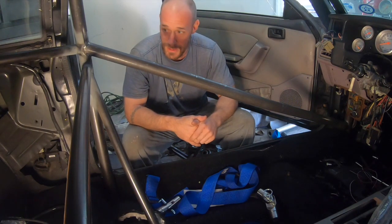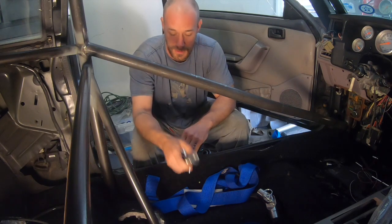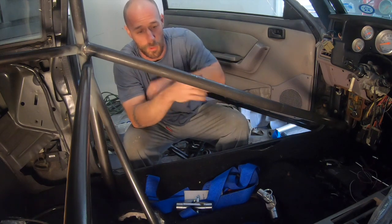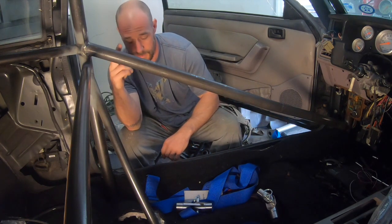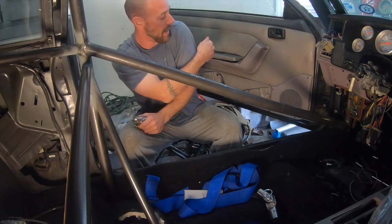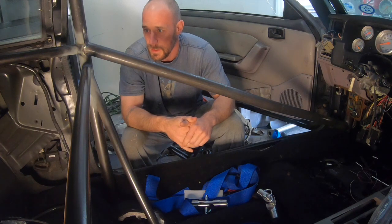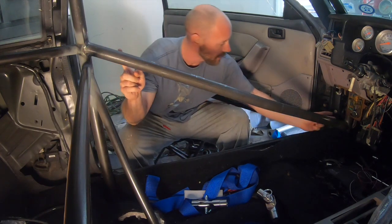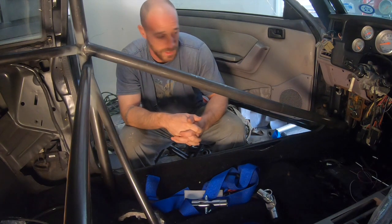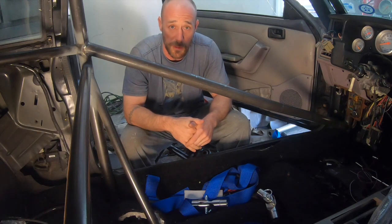So what I have to do now is decide where to cut the roll cage for the actual clevises. You don't want to cut it too long because you'll bang your shoulder or your elbow on it sitting in the seat, so I want to cut it as short as possible. This basically sits a little bit behind me right here. I already had my seat in before so I kind of know where I want it. What I'm going to do now is get it measured, put some tape around it, take a Sawzall to it, and cut it off.